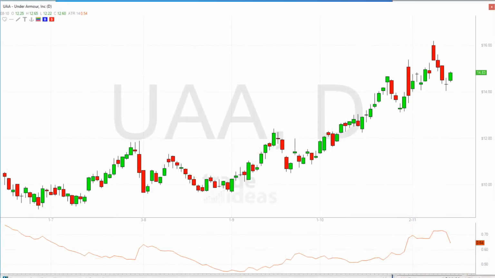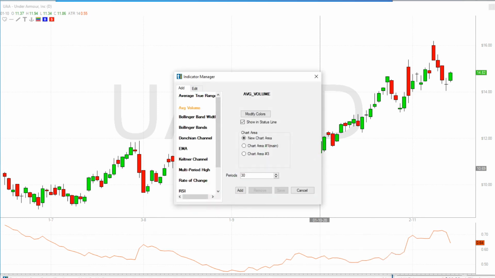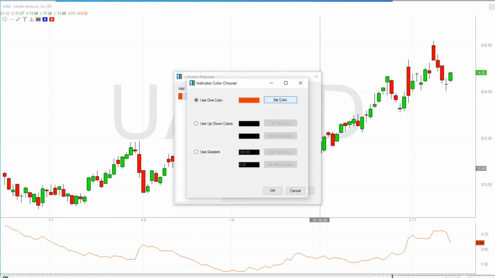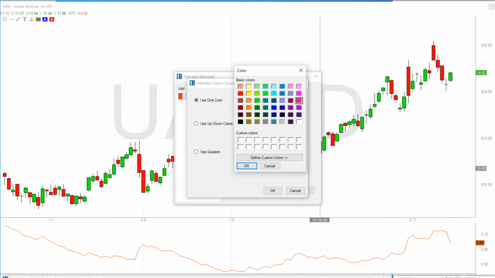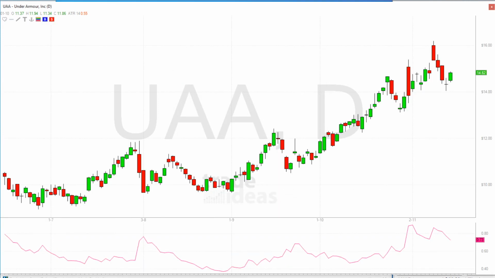So if we go over here to the chart, you can see what it looks like on a stock here. You can right click and edit the indicators as always, and you can change the period of it. By default, it's a 14 day look back, but if you wanted to do a little bit less, you could change that. You can also change the color to whatever you want. And then save that. You can see that it's going to react a little bit quicker to price now that I've shortened the time horizon.